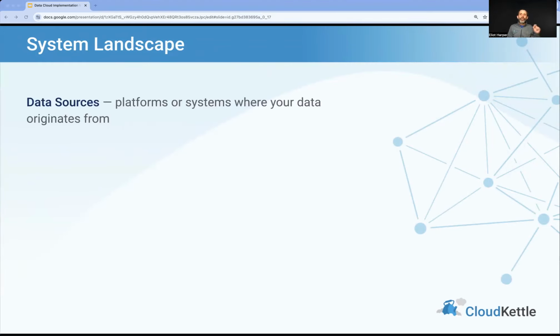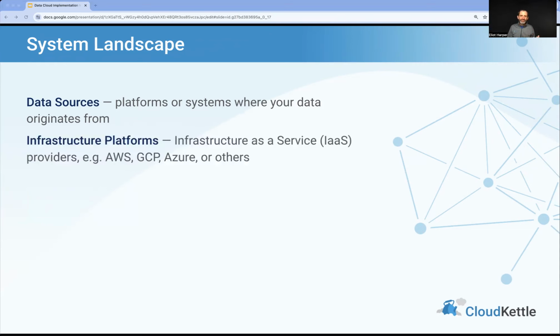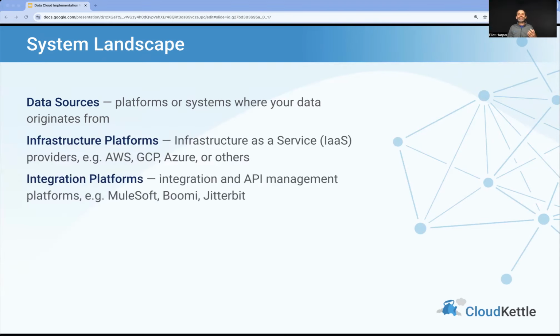So you need to audit your technology stack and identify where these data sources reside and what type of data they contain. And you also need to identify other platforms in your technology stack, including infrastructure and integration platforms, as these might be used to facilitate data exchange or build pipelines to data sources.